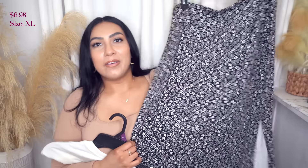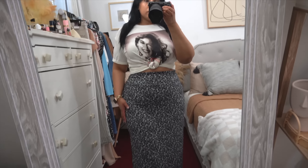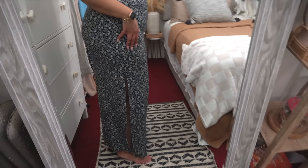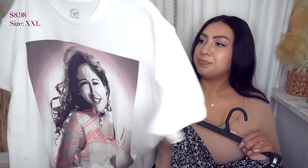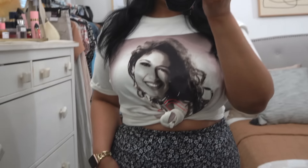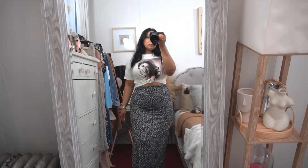Might not be your cup of tea, but I think it looks cute. I found this cute little maxi skirt with a little slit at the side. It comes in a blue version as well, but I really wanted the black one. It's so soft, comfortable, and stretchy. The print is very flattering — the black and white print kind of hides my tummy a little bit. And then I saw this Selena tee, which says US tour on the back. I rolled the sleeve up and tied it into a little knot in the front to make it look like a cropped tee.